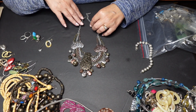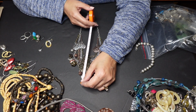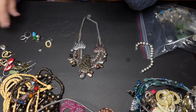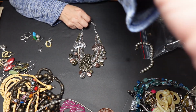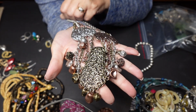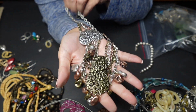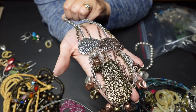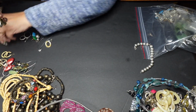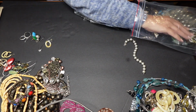It's an interesting piece. Looks like it is not signed. Let's see what the official drop is on it. So to the bottom of the necklace, with the extender, about 10 inches, so it's about a 20-inch necklace. Don't know how I feel about it, to be honest with you. I'm not sure. So we're gonna put it in the maybe pile until I can make a decision on it. I'm not blown away by it, but you know, I'm trying to teach myself to get out of my own way because someone else might be. So you know what? We're actually going to put this in the yes pile with the earrings. So that'll go to the yes because it's in good shape. So there's really no reason for me to, you know, pass it by.